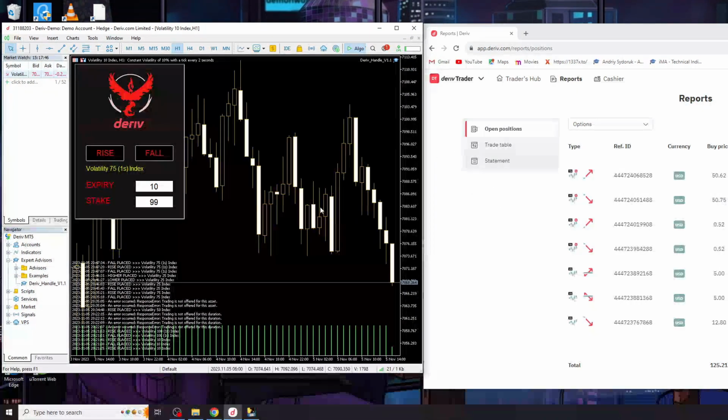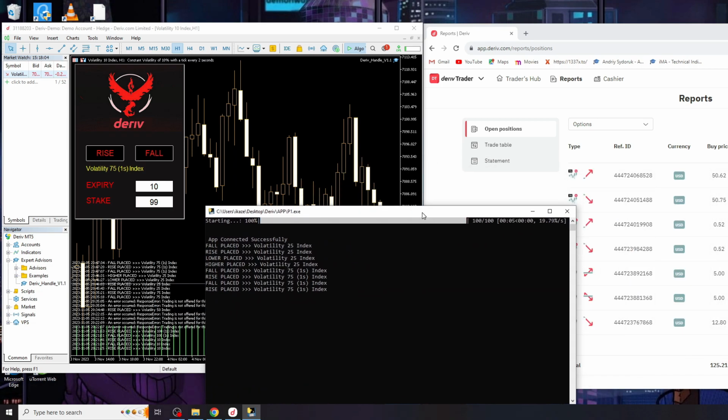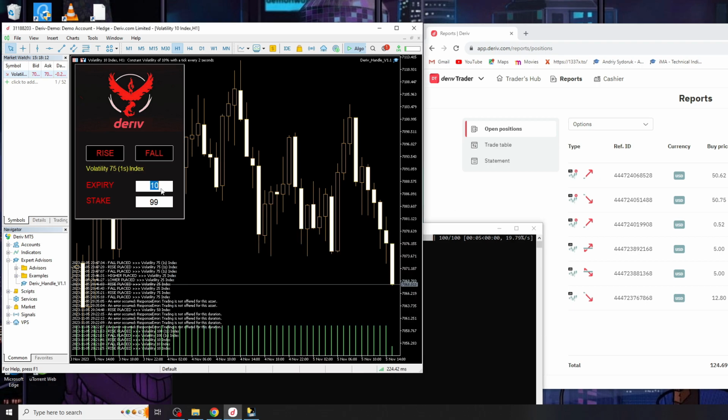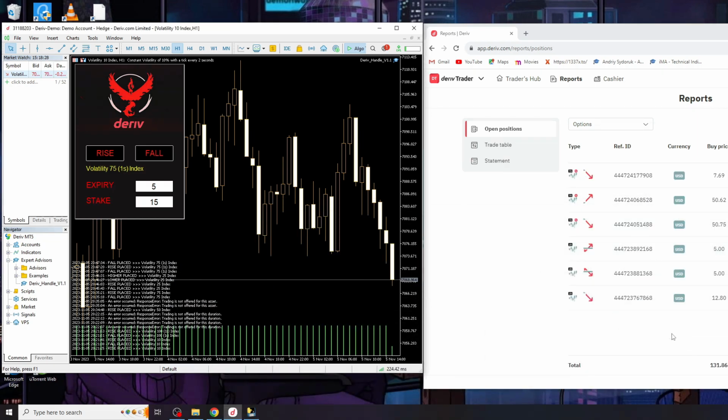Like that you can open any order. You can see the order is placed here. This is the data. If you don't want this, I will hide it, no worry about that. I put it so you can see the data very easily from here. It will also show in these applications. The data is sent here, whatever orders you open. If I put 5 minutes, it will be $15, and fall, it will fall.